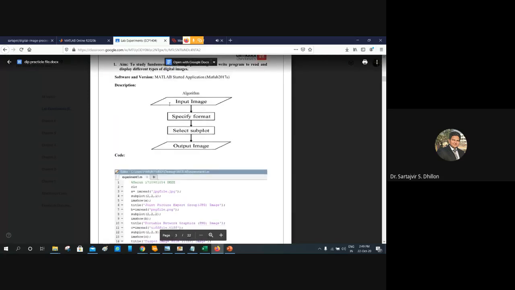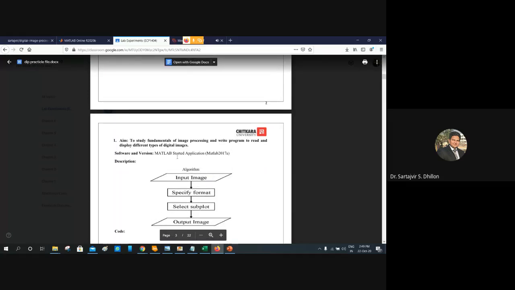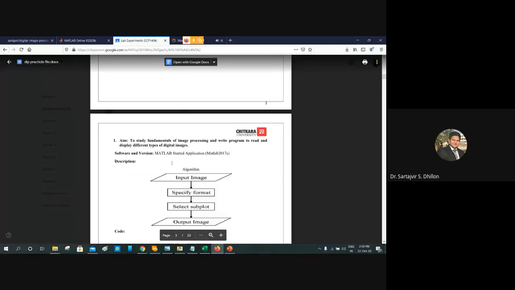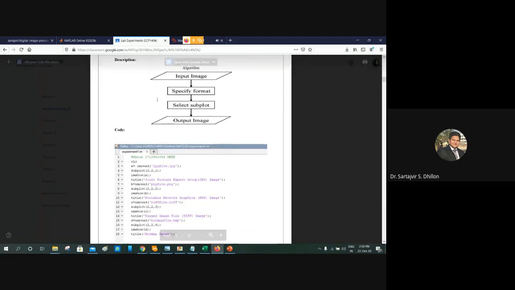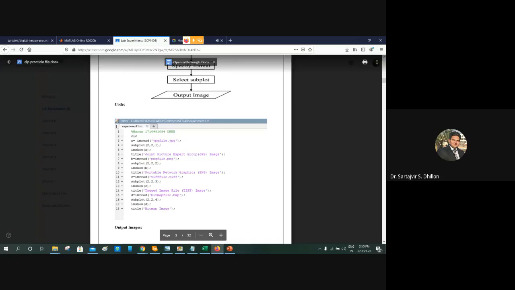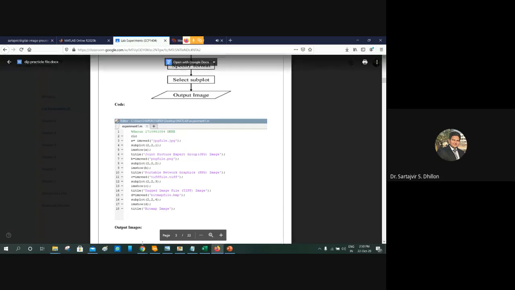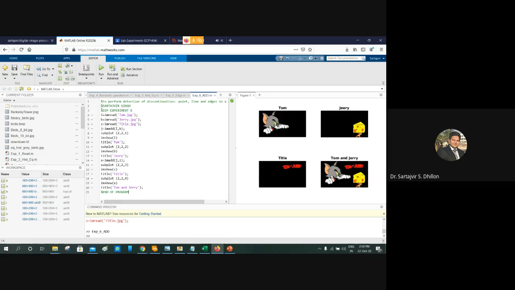And please note that the entire program is the same, because there is no change up till what we have done. But yes, you need to take a screenshot of your program like this. For example, if you are performing this experiment, you have to rename this with your name, for example ABC.